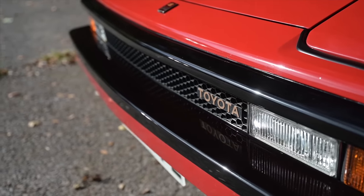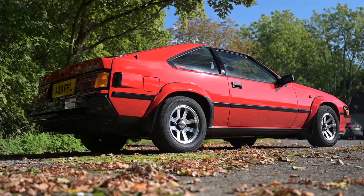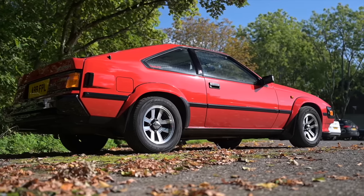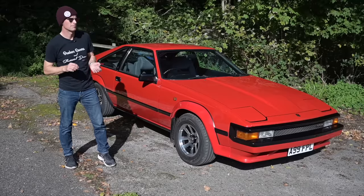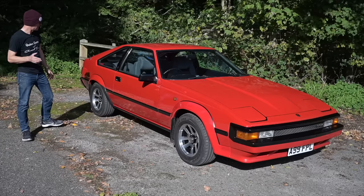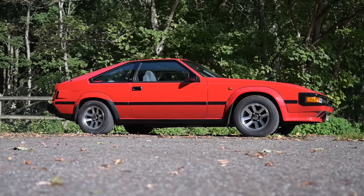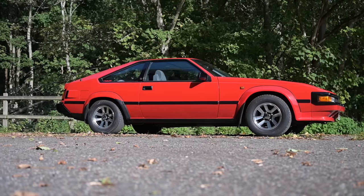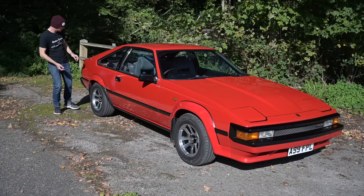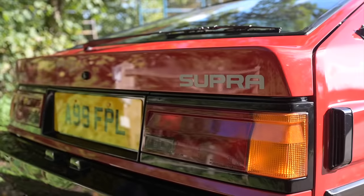That car used a slightly lengthened and widened platform from a Celica — hence the name Celica Double X in Japan. We didn't get that car in the UK. It wasn't until 1981 that the Mark 2 was revealed; it actually went on sale in 1982, and it's called the Celica Supra here because it was like a Celica but more Supra — and Supra of course means better, a Latin word sort of. Astonishingly, from the B-post back, this is basically a Mark 3 Celica. Look at that little Hoffmeister kink in the back of the window — interesting how other brands do BMW better than BMW do.